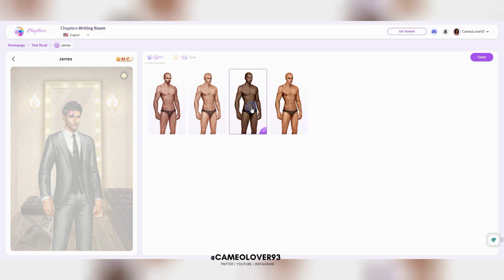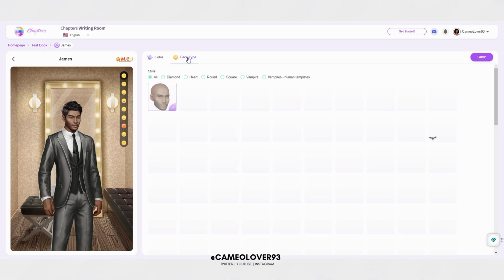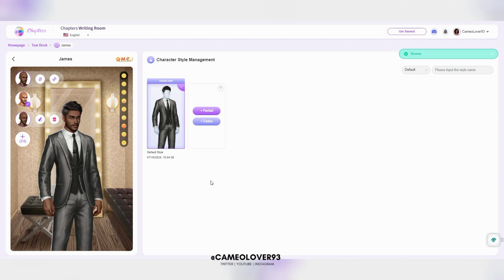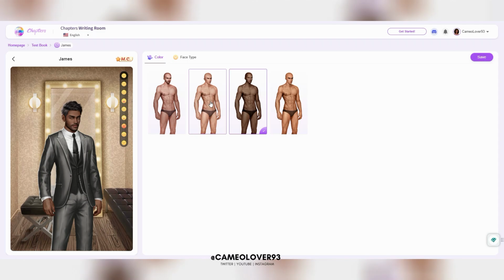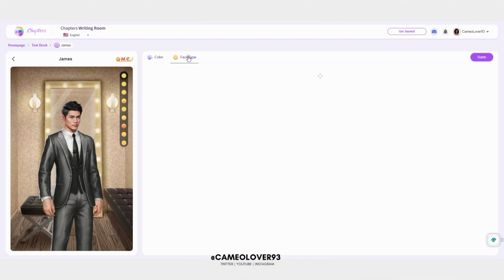So we're going to choose the African American man, and for each skin tone you can also change their face type as well. So that's what I'm going to do for each skin tone. And this isn't permanent, you can always go back and edit it. I'm going to show you that later. So now we're going to add the 3rd skin tone, which I believe is the Asian man.